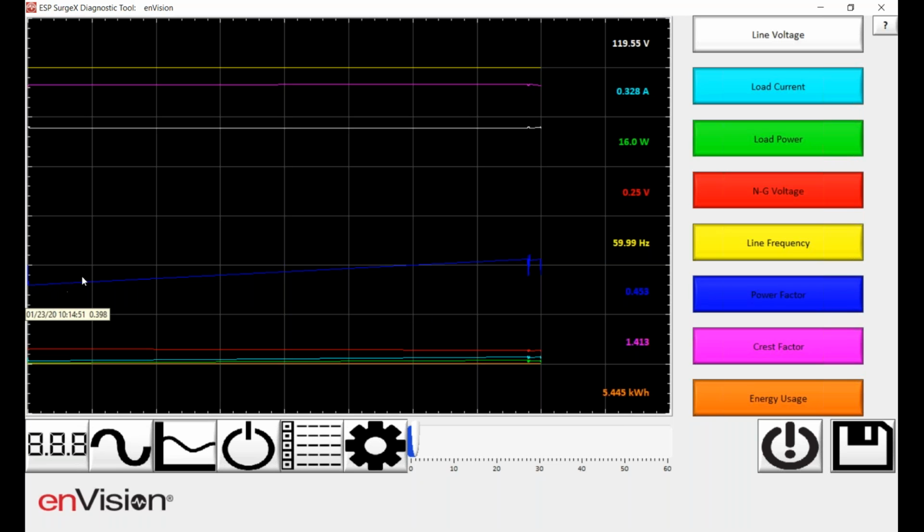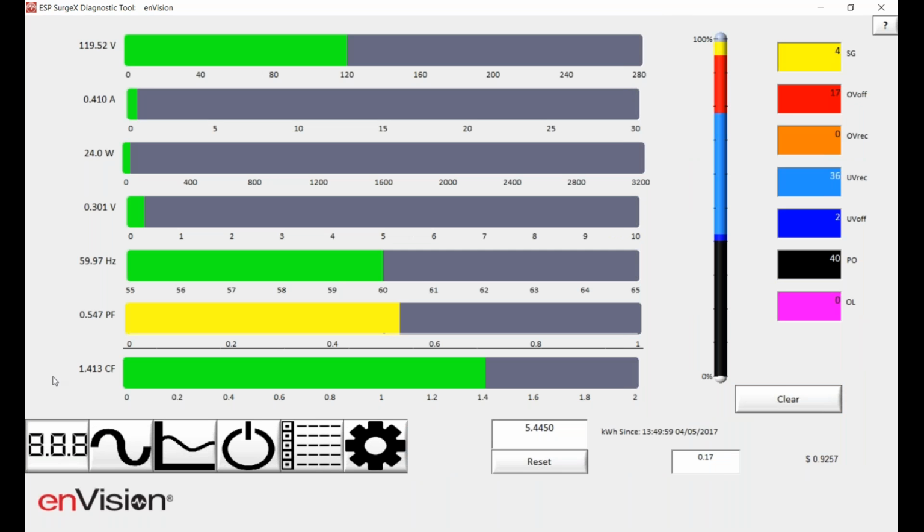As you can see, since I pressed the start button of the chart mode, when I first pressed the button, there were some variations in some of the factors. The power factor kind of jumped around, and that's actually a question that I get a lot. Guys will say, hey, my power factor is all over the place. Well, if there's nothing plugged in, the power factor will go all over the place because the tool just doesn't know what it's measuring because there's no load on it.